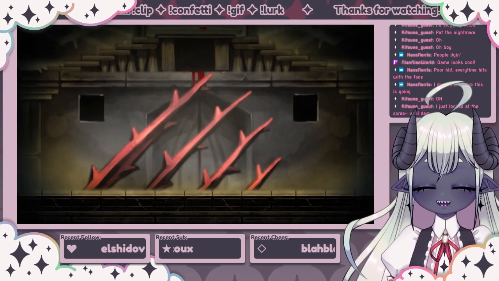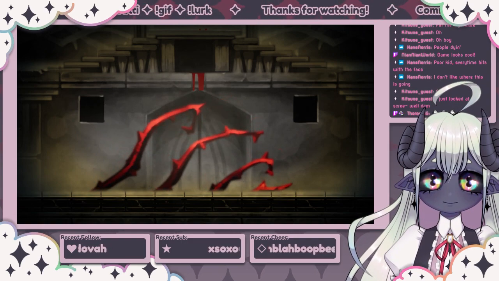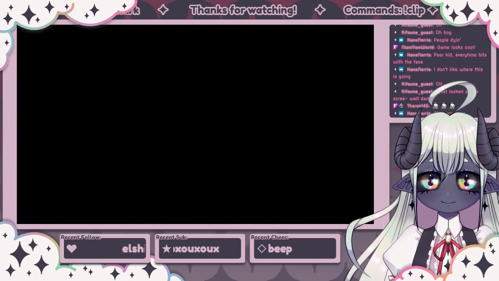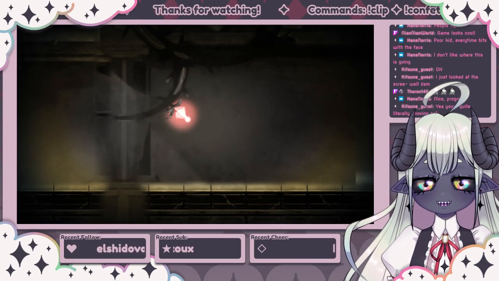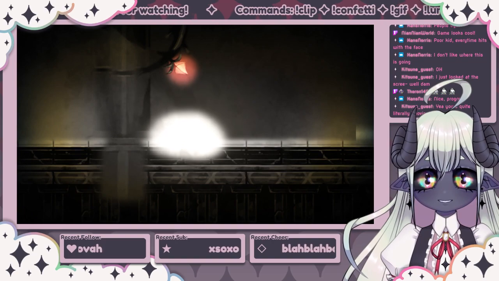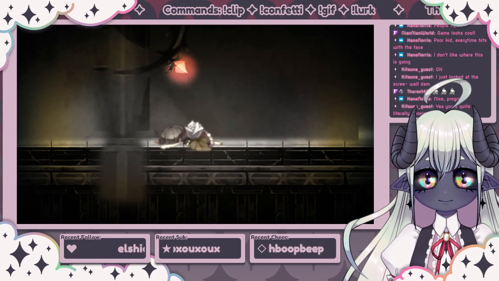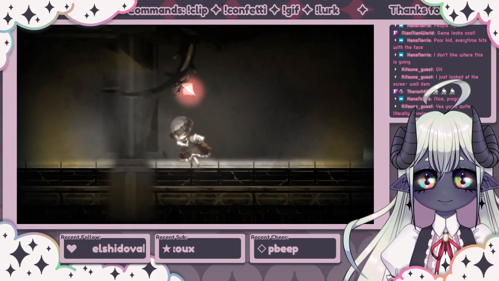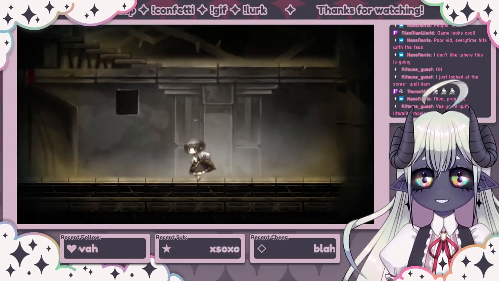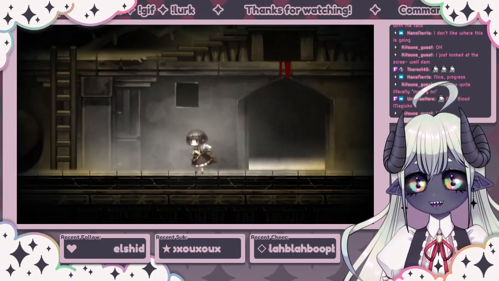Well, we unlocked the door. We unlocked the door at least. Oh boy. Quite literally moving on. Oh my goodness. Look, I'm back. I'm alive. There we go. Now we can go through the door. My blood's still up there. Oh, goodness. Open the door. Okay. Here we go.